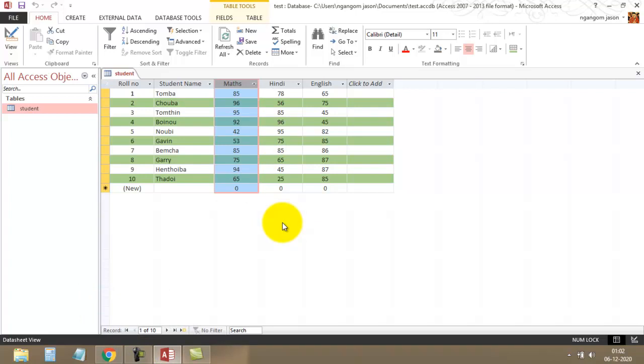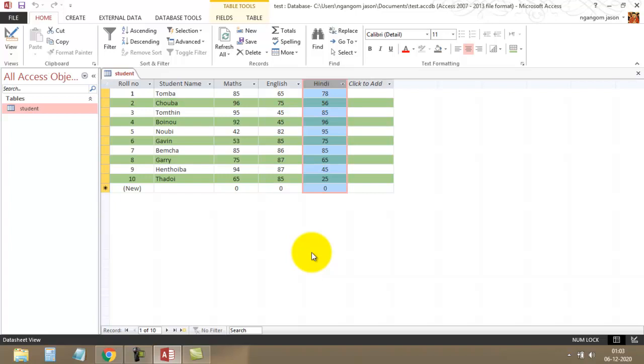Like this, you have to move this field. And again, I'll do this one, Hindi. Select it, left click, and move to your desired location like this. Finish. We have finished moving a field. We have learned how to move a field and how to rename it. Now, the next topic is inserting a field.